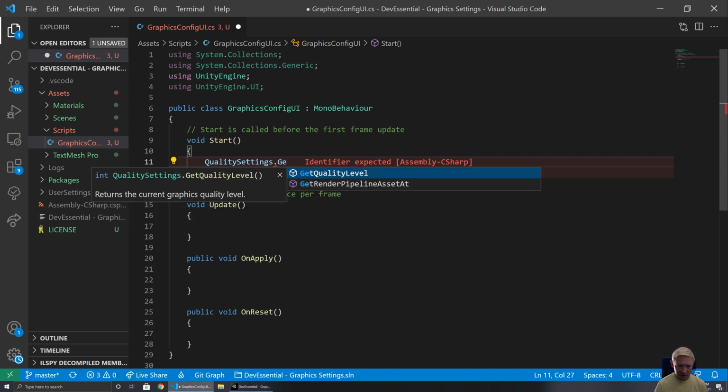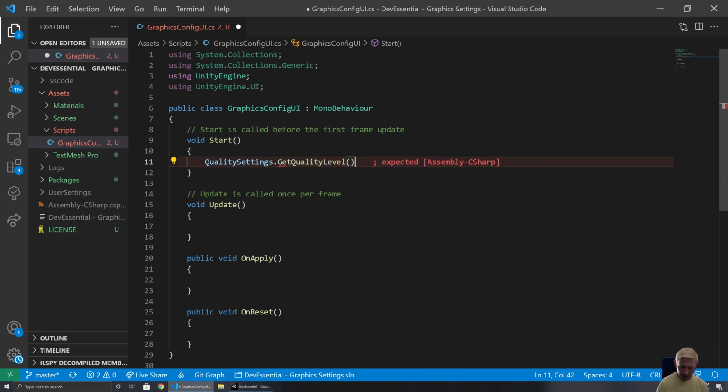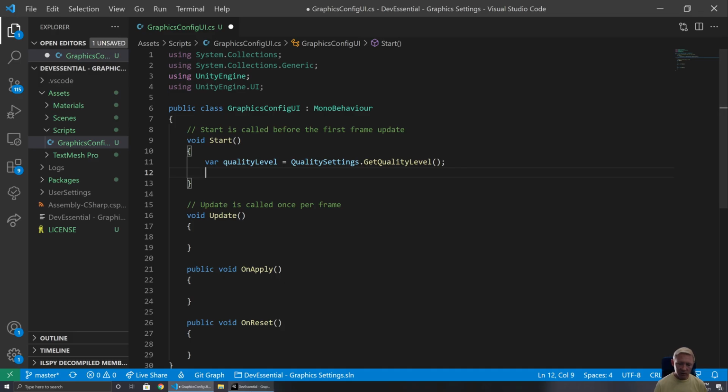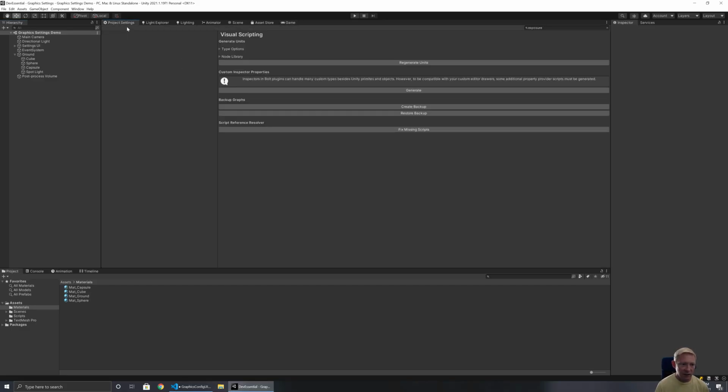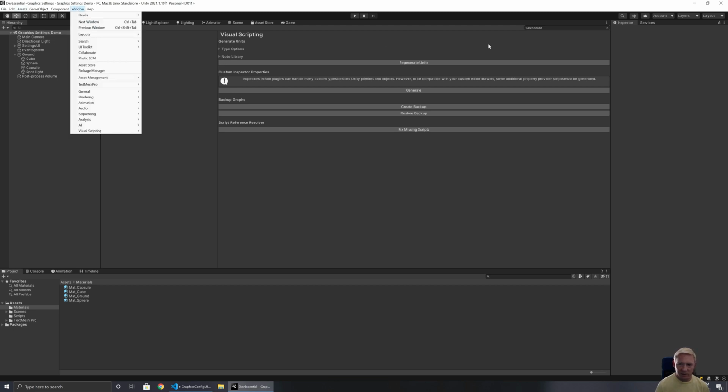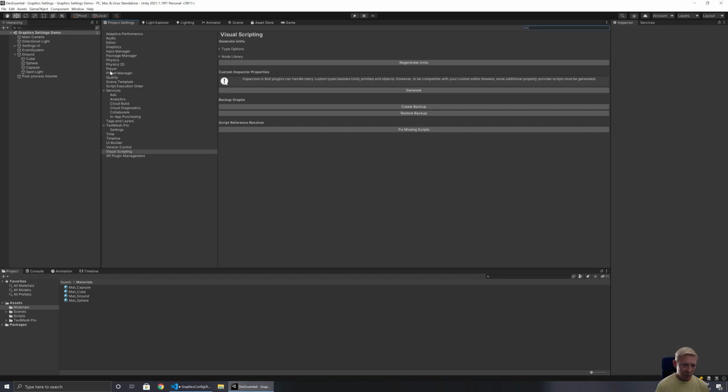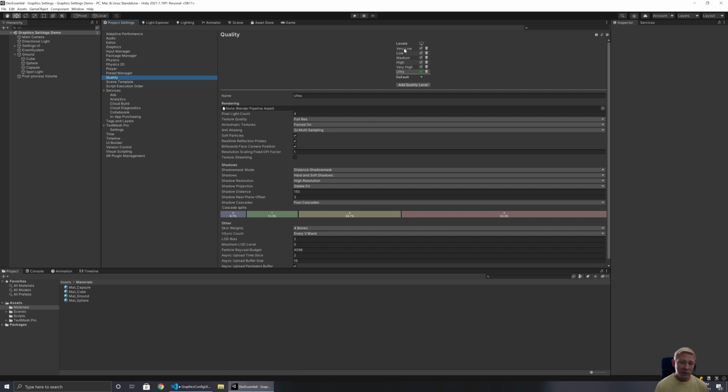So the starting point is we need to retrieve this. We get an integer back, quality level equal to a value. Now, those quality settings, if we take a look in our project settings, we should be able to see the particular ones. If we are looking under quality, these different levels here, we can actually rename them, and we want to look things up based upon name. An important thing with this, these names are not always going to be the same for the different pipelines, and the order of them is not always going to be the same either. With built-in, by default, the highest index, so the highest number for that quality level, is the highest setting. That's not always the same in the other pipelines, so that is a thing we do need to watch for.